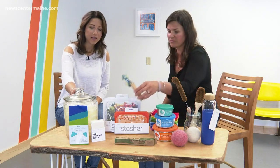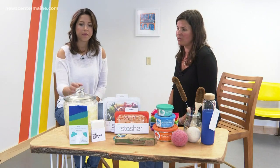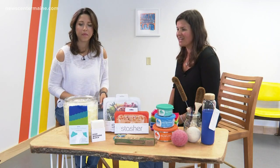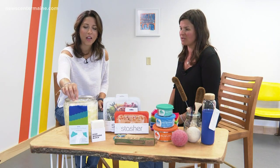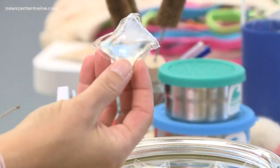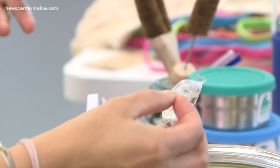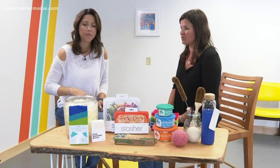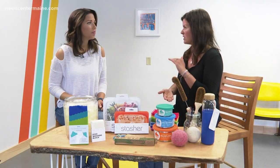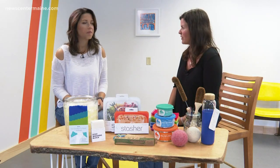And is this laundry detergent here? Yes, these are laundry pods. You can feel them — they're kind of funny. They're plant-based, so once they go into the washing machine they totally dissolve and wash your clothes really well. It's a very little amount of detergent but it does a whole load. So those are easy. If you're interested, you can bring in a glass jar or even a box or anything you have and we can fill it up for you.